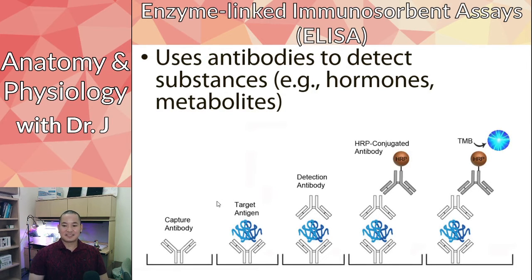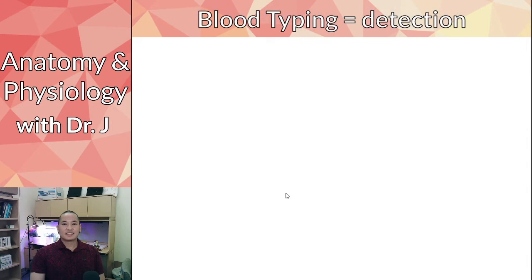So pretend this target antigen is a hormone you're measuring in the body. You can use antibodies that bind to that hormone and use a bunch of antibodies in succession. And this is basically an antibody that generates light. So by having more of this hormone, or antigen in this case, you bind more and more antibodies and generate more light. This is a way you see in a lot of med tech labs that they measure amounts of substances, hormones and other chemicals in the body. So ELISA is a powerful method. But this is what I'm getting at.